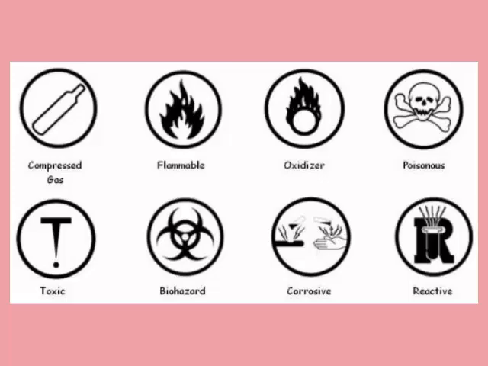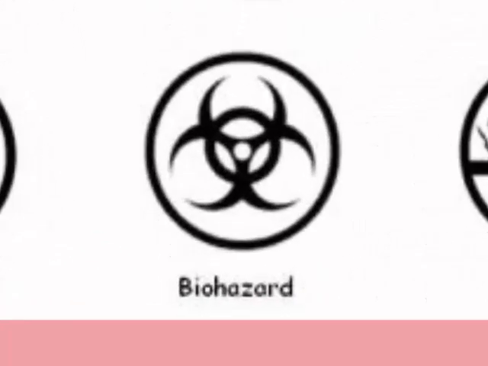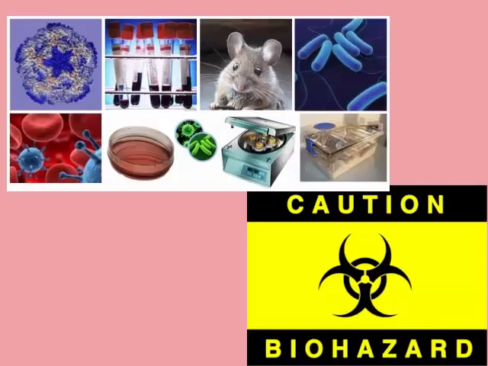The third Class D chemical is biohazardous infectious materials. Basically, this is anything that comes from a living organism. So if you have blood taken from you at a hospital, a biohazardous infectious materials stamp is placed on it. Not saying that you're infectious, but you could be. You could be housing bacteria inside of your blood that could be the next pandemic. And spreading that around is a terrible idea. So they're cautious with that kind of thing. They need to be careful.